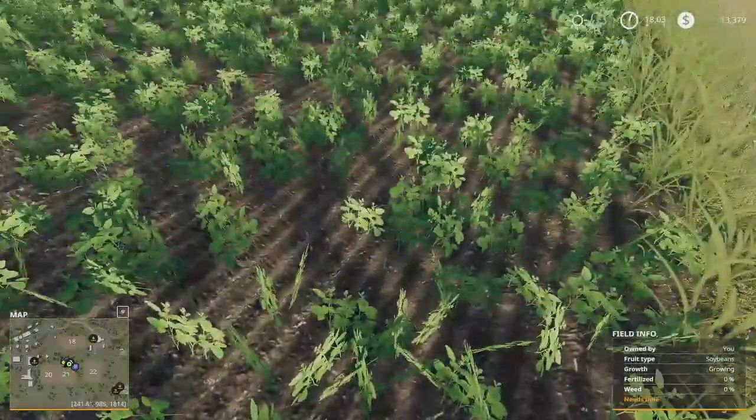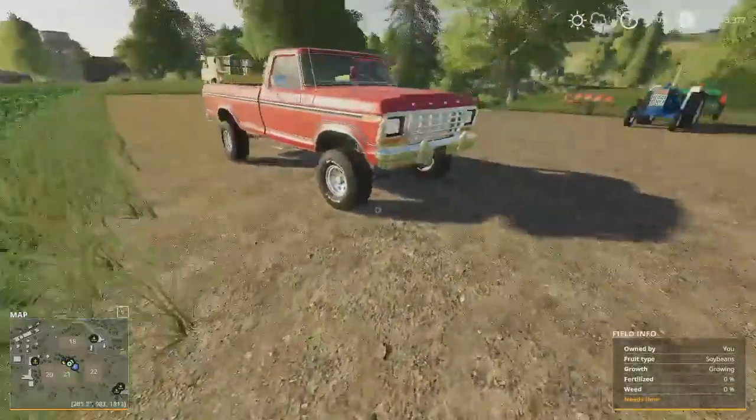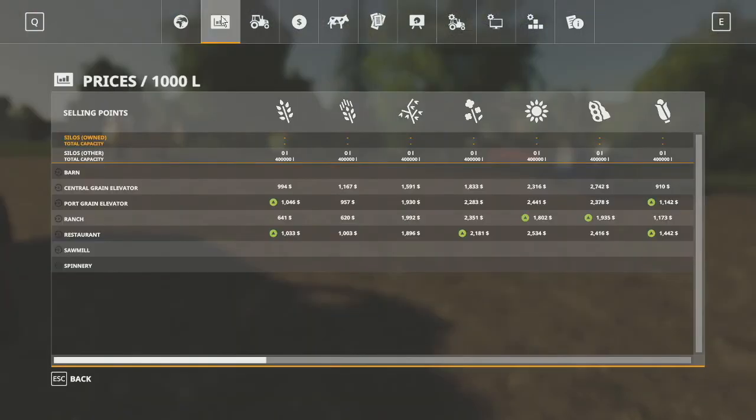And what I've planted this time is soybeans. Oh, and you know what? I was so stupid on the last crop. I had meant to go and sell that wheat at the Central Grain Elevator because they had a better price. Oh God, the prices! Look at that. We sold that stuff at the restaurant for like $600 earlier. Now it's over $1,000 at the restaurant. Sheesh.